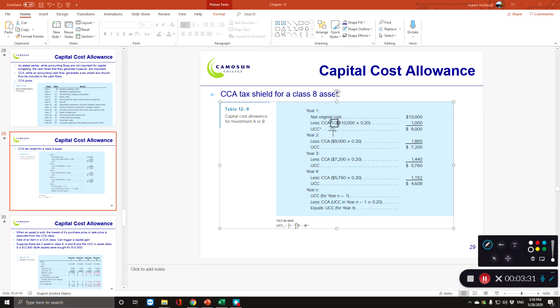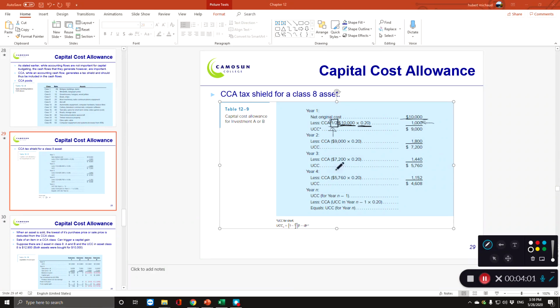Okay, we have 10,000 in the pool. Here, assuming there were no assets before this in the pool, but even if there were, it doesn't really matter. The asset pool would only have gone up by 10,000, right? So if we're analyzing the impact of this project only, it's only the 10,000 we care about. So there was 10,000 in the asset pool, and it depreciates at a rate of 20%, so it will allow me to take a charge of $1,000 in amortization for this year.